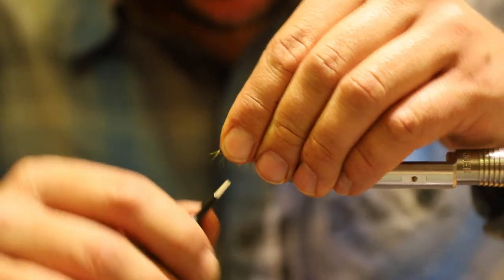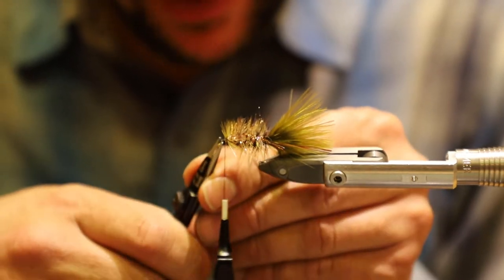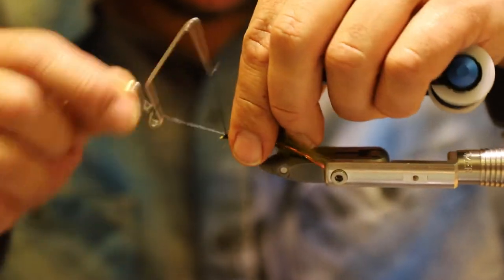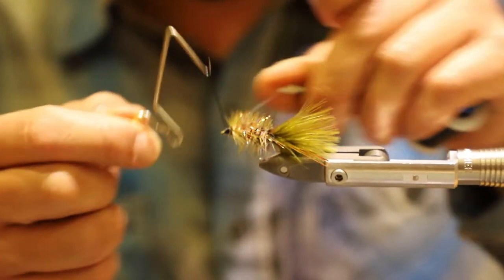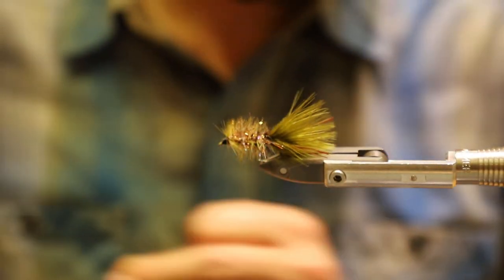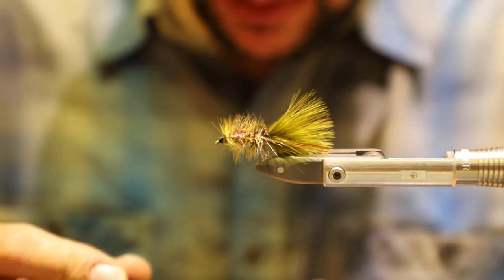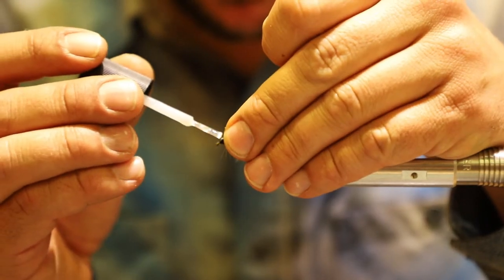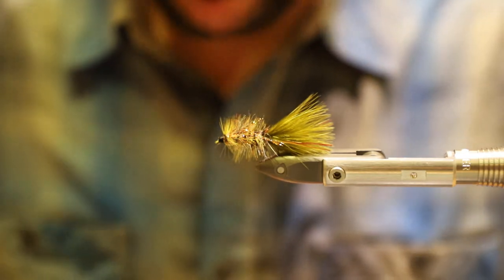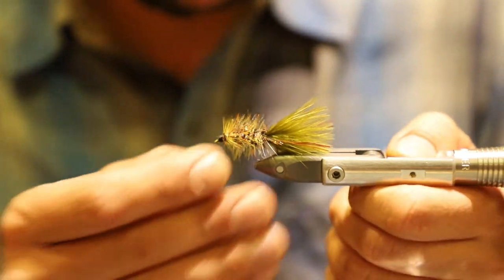Pull some things back. I like to build just a tiny little black head. Trim some of these errant fibers you get, and whip finish. And just for the sake of security, I'm going to go ahead and do a little bit of brush-on Zap-A-Gap here. There we go. Make it a little secure. Get it all over my finger to force it into the threads.